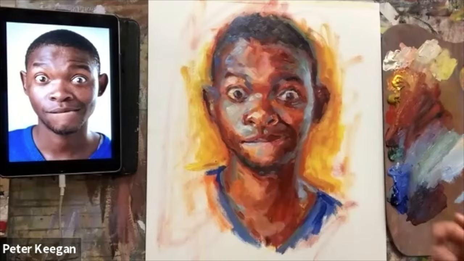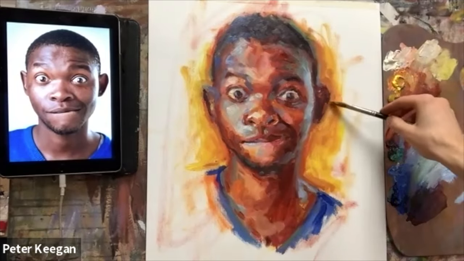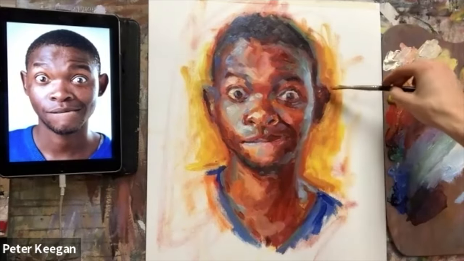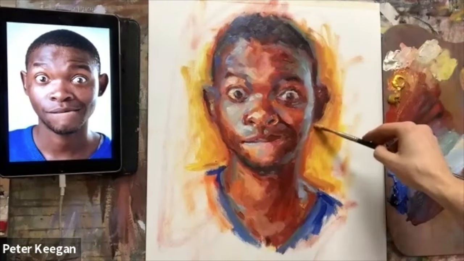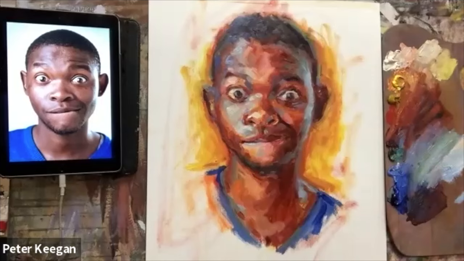If you have part of the picture that's very thin with application of paint, then find an area of the painting where you could be thicker with paint, stronger with your brush strokes. The more yin and yang, the more diversity you can give it, the more interest you will create. And therefore the viewer, the person looking at your picture, is going to look at it longer because they're going to be able to compare this to that.